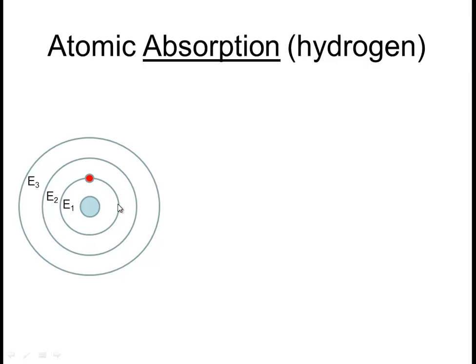So they could be, say, in E1, the first energy level, or they could be up here in the second energy level or the third, and there are higher ones that I'm not showing. But the point is that they cannot be somewhere between E1 and E2. That was not allowed. They had these very discrete, what we would come to describe as quantized, energy levels. So it could only be here, here, or here, let's say.